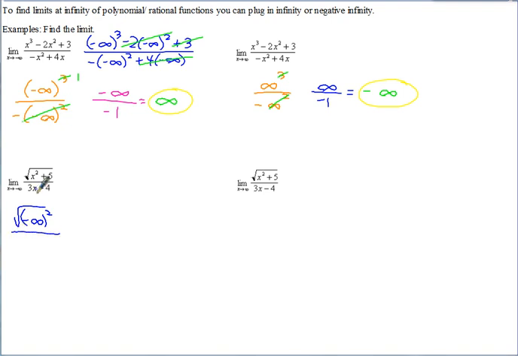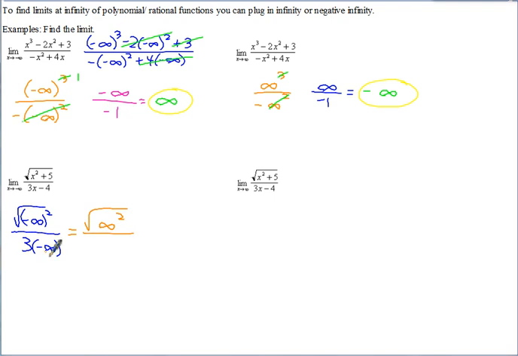Over on the denominator, this exponent 1, so the negative 4 is going to be much smaller when you substitute in infinity or negative infinity, so that's negligible. So it'd be 3 times negative infinity. But here's where we got to be a little bit careful. It's tempting to just cancel out the square root and the squared there, but that would actually give you the wrong answer. Because what would happen first is actually you'd square the negative infinity. And when you square a negative number, it becomes positive.